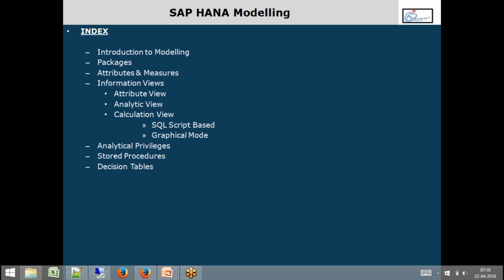Instead of writing a stored procedure with scripting, I can use drag and drop options and the graphical UI screen and build my own customized view. And deploying this view will generate a column view which can be consumed in the reporting.